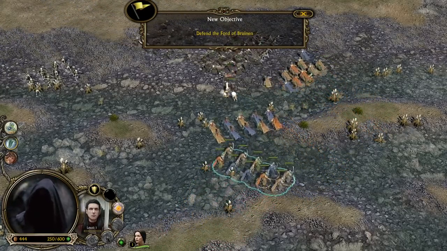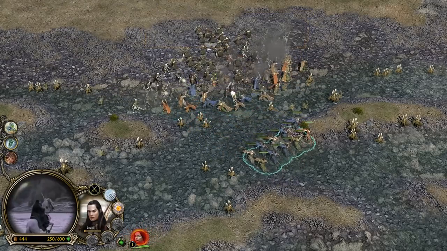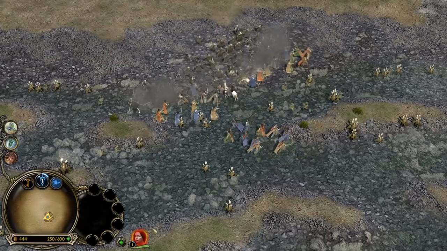Let's give them hold ground stance. This way they're gonna become tankier. And archers behind, always. And they can always use the aggressive stance too.